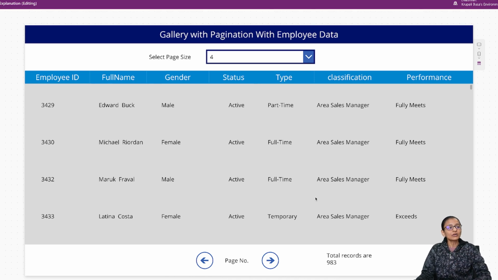So for that, I need to divide the total number of records by the page size. So let's say in one page 4 records are there, so I will divide 983 by 4. If in one page 50 records can be there, then I need to divide 983 by 50, so that I can do that.